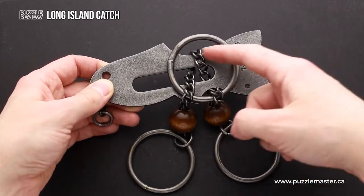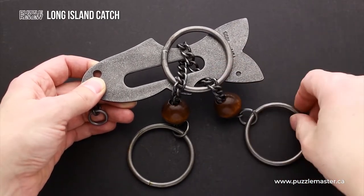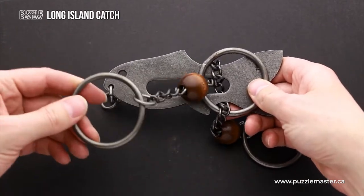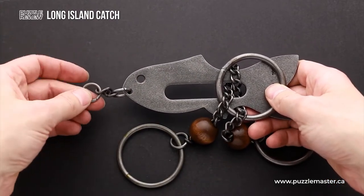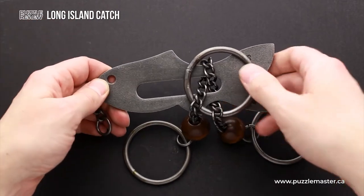This puzzle has a large chain. On one side of the chain there is a big ring with a wooden bead on it, and on the other side of the chain there is also a ring and a wooden bead on it. On this side there is a small chain with two small rings, and it is made just for decoration.